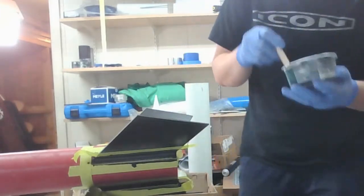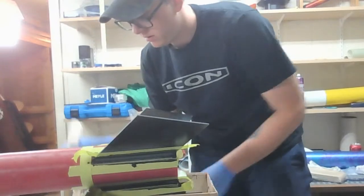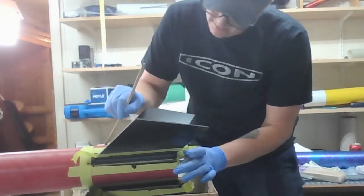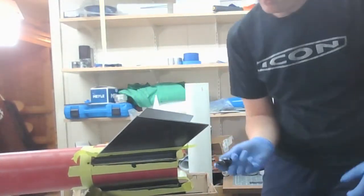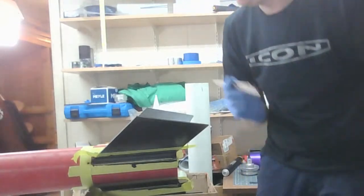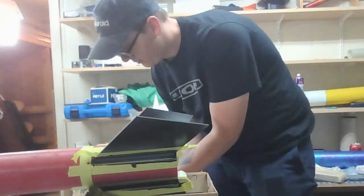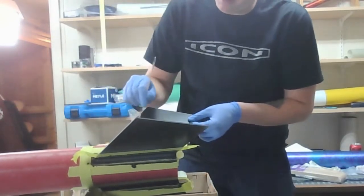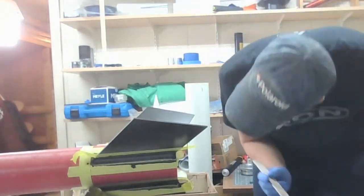Okay, looks pretty good. Ooh, that one's gonna drip. Hold on, let's save it. Way too much epoxy. That's fine though. I'm trying so hard not to get this epoxy on anything because I know it's black dye. It's not gonna come off if I do get it on anything.